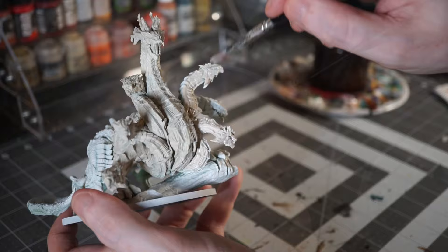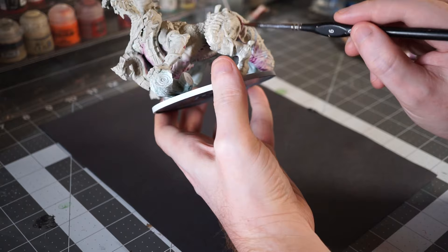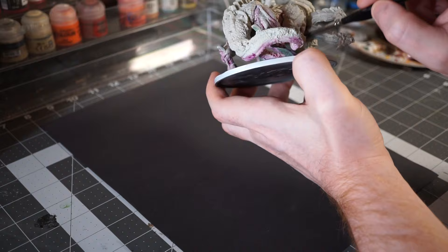So from the white spray, I base coat the miniature in Dectan. This is an off-white that's going to keep things light while giving me room to highlight up still and make things brighter. Next, I take a pink speed paint and water it down about 50-50 water and paint. I paint this into all of the shadows, including along the belly and in the crevices of all the spines and armor plates. It looks stark now, but future steps will knock this down to something much more reasonable and blended in.